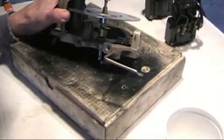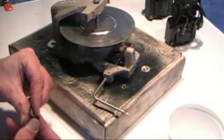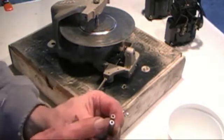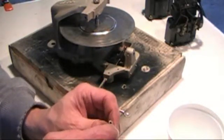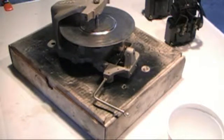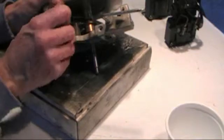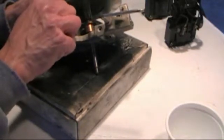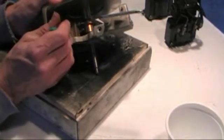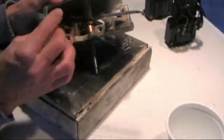And I'm ready to put the governor in place. I have already inserted the little ball bearings in these pins earlier. I'll smudge just a little bit of grease in there to hold them into place. And once again the notched end goes over here under the disc. Let's see how close I am here. It feels good. Let me double check and make sure I'm in the groove. And that's in place so I'm going to go ahead and tighten that down.